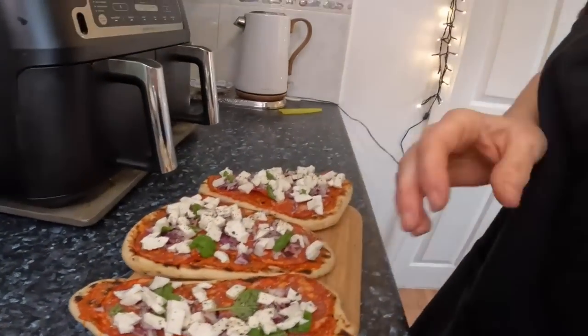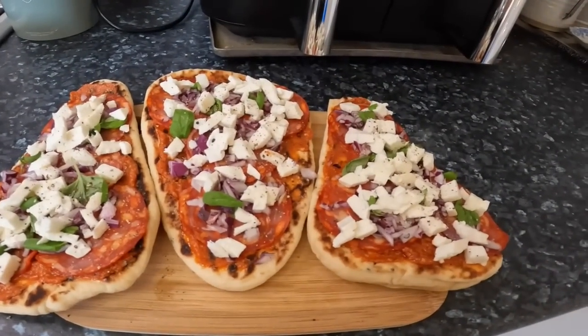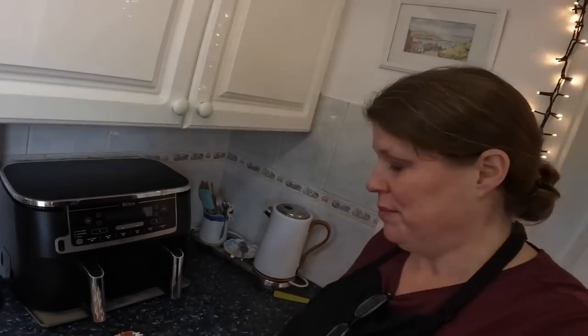There you have it. Oh, they look good. They actually really look good. I've never tried this before, so this is going to be fun. So the next step is stick them in the Ninja.